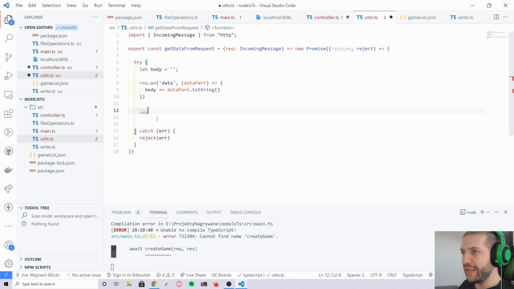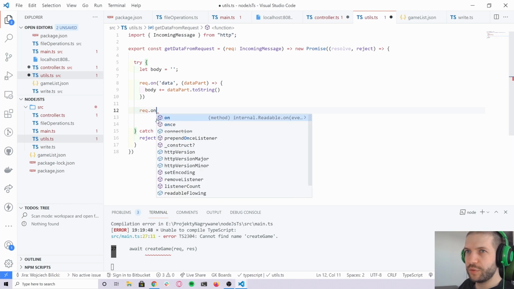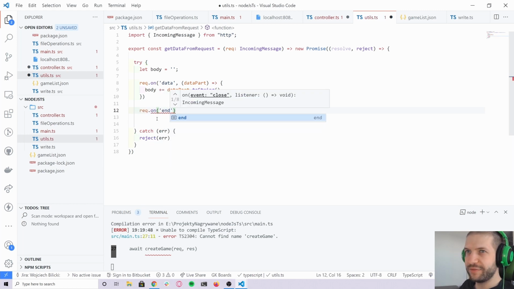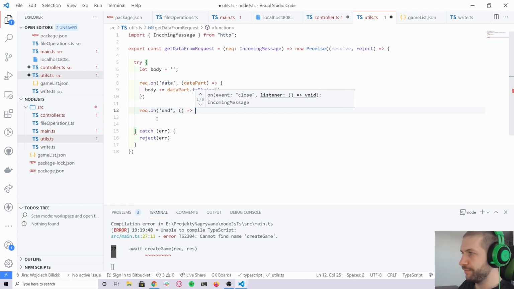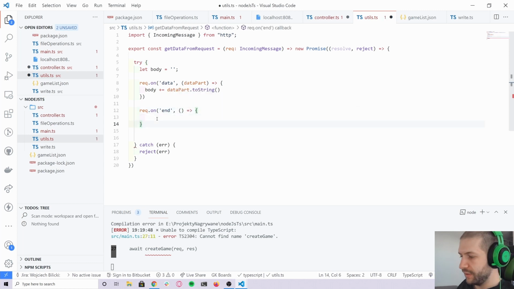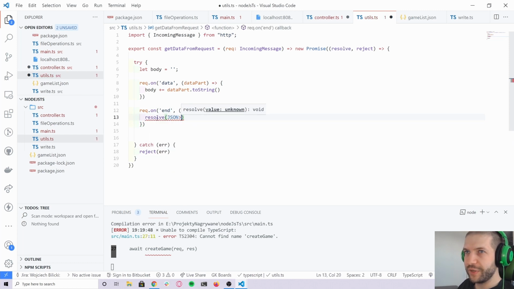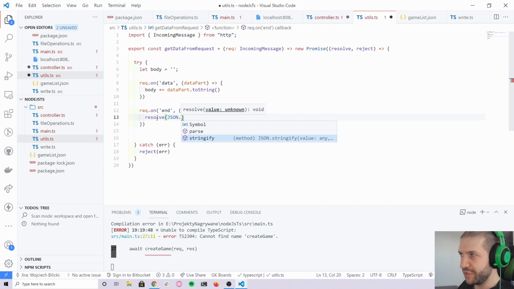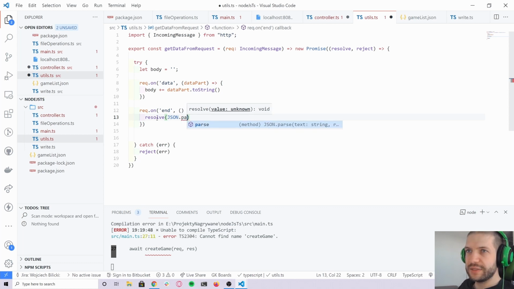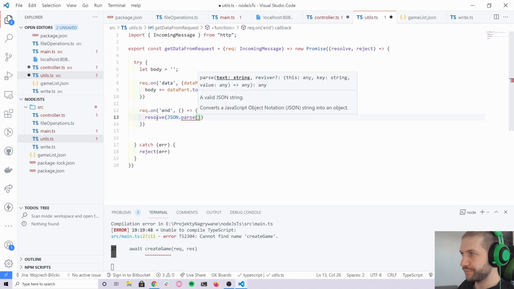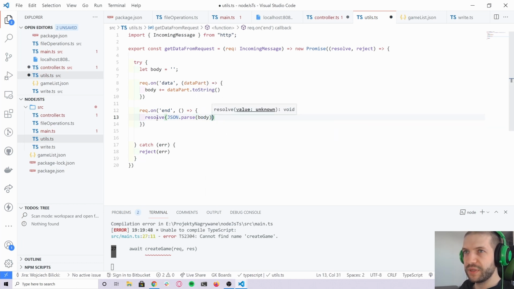Then we wait on the request to end, meaning all data from the request is already read. And then we will resolve our promise, meaning we'll finish it and return the result value as JSON parse body.